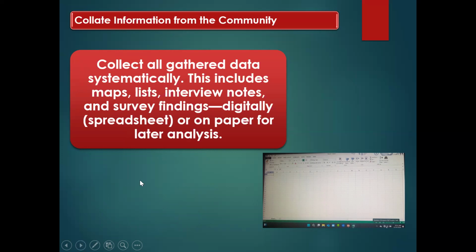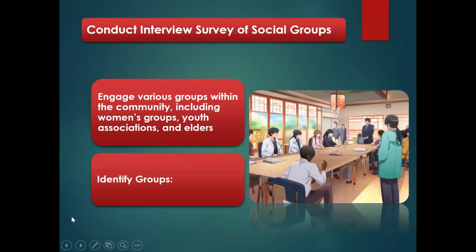Then you take them into the spreadsheets in your computer and begin analysis. You're also expected to conduct interview surveys with special groups such as women of childbearing age, youth, elders, and all of that. So that is what this community health worker is doing here. It's conducting a group discussion where they will discuss what the community is all about, what is happening in the community, their beliefs, their attitudes, their health-seeking behavior, what they have, what they know, and what they don't know.